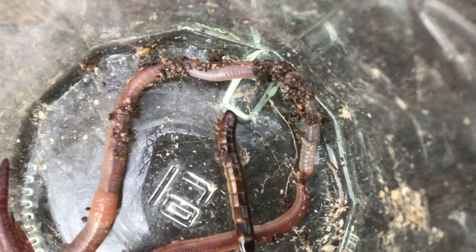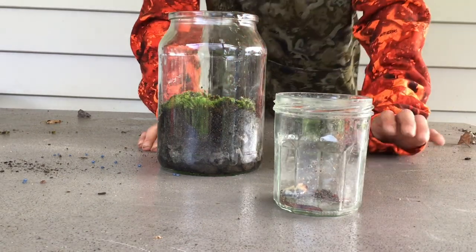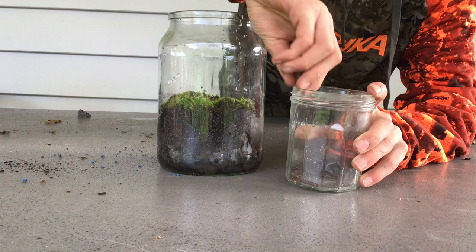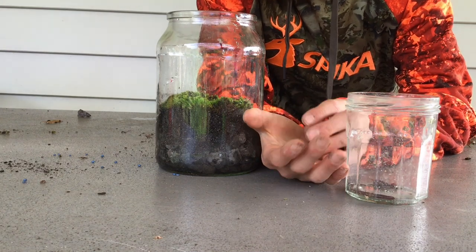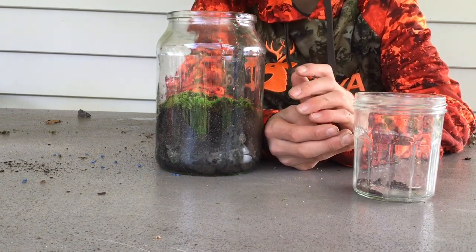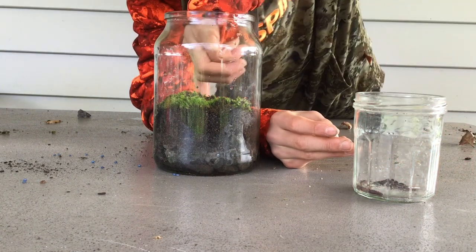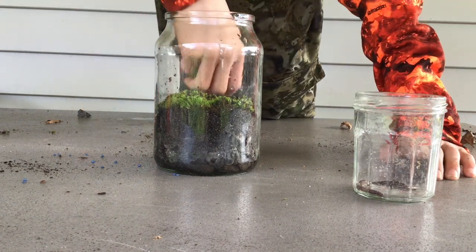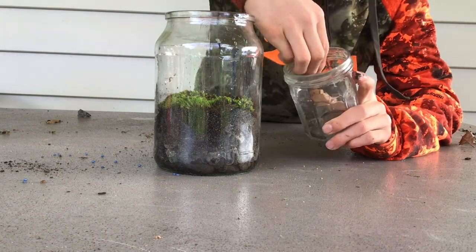I saw this little spider — he's really cool so I'll put him in. What are we gonna start with? I think the grub. So these are called whipped chitty grubs. They actually turn into a really cool beetle called a Christmas beetle — you probably know they turn up around Christmas time. They're really cool to watch fly around. So I'll put him in and dig a little hole for him. The reason I didn't get too many worms is because it doesn't have that much substrate layer.